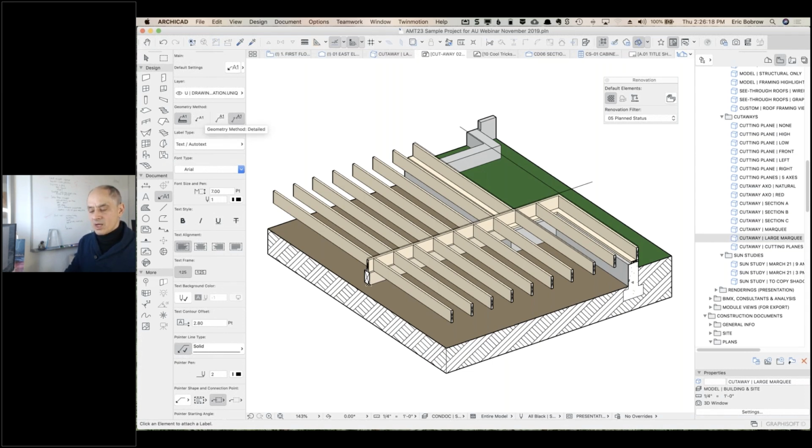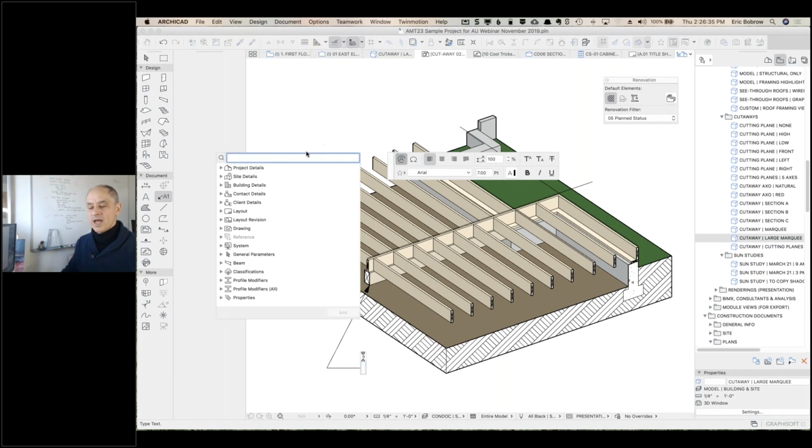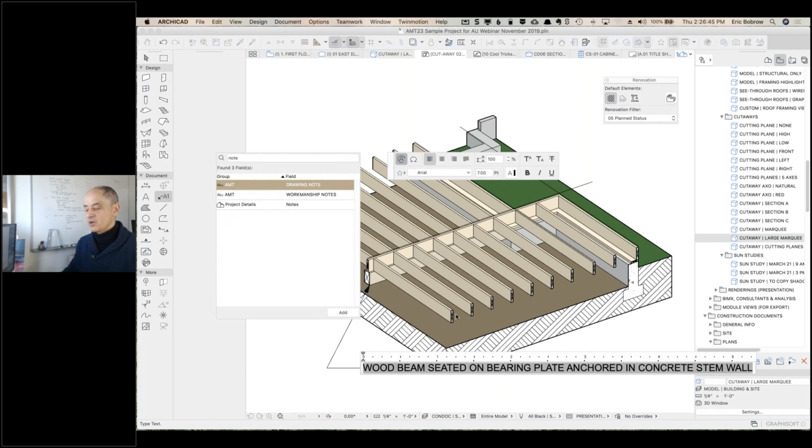So this way I can hover over this, do a setting here, and then instead of typing in plain text, I can go to the parameters and properties here. And in this case, if I type in note, you can see there's drawing note. That was the property that I was referring to earlier, and I double click on that, and you can see it shows this note here.